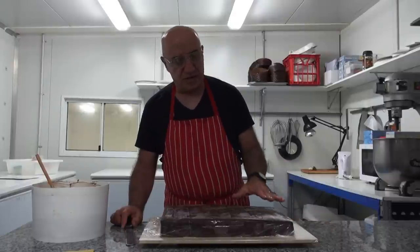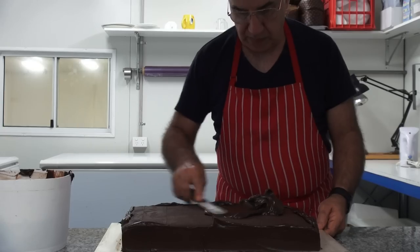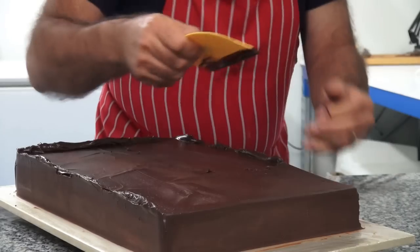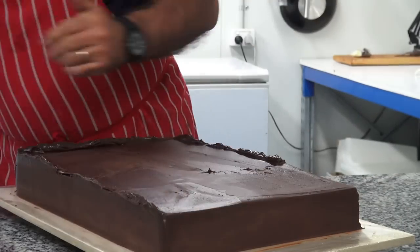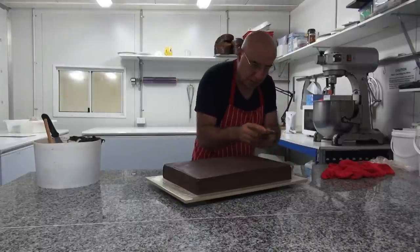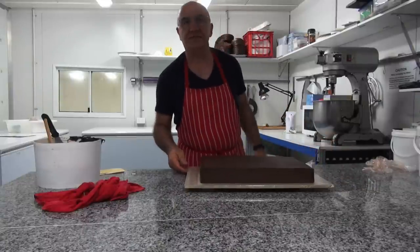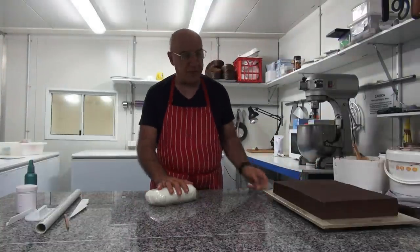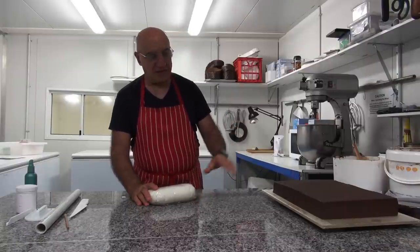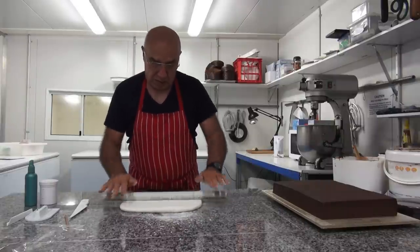Now this is the cake that we're going to use the saxophone on top of. That is roughly what we call masking — putting cream on the cake. I will do it one more time because we always do it twice: the first time is rough, the second time is better. That is ready to ice. After the cake is masked, I will cover this cake with a sugar dough which we call rolling fondant.